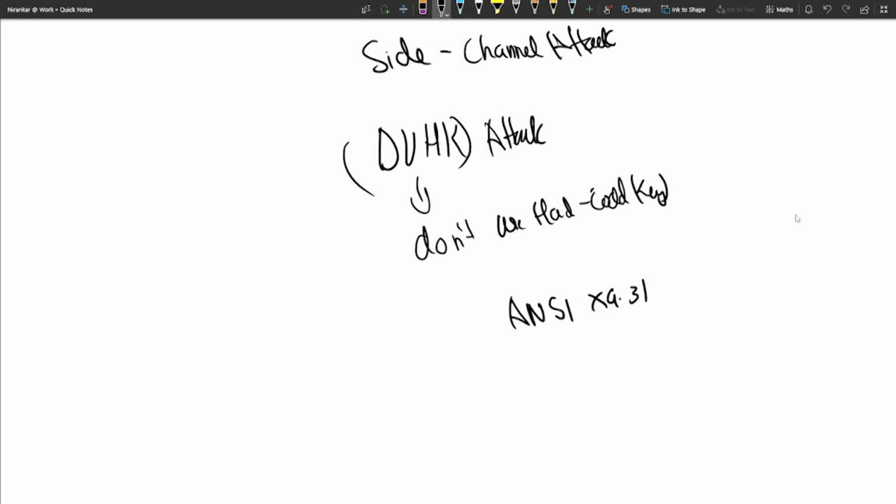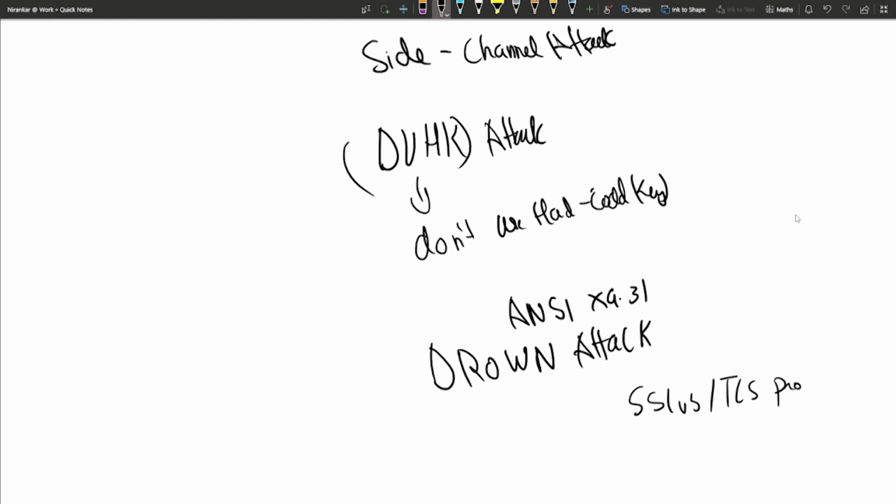Now we have the DROWN attack. A DROWN attack is a cross-protocol weakness that can communicate and initiate an attack on servers that support the SSL version 2 protocol suite.